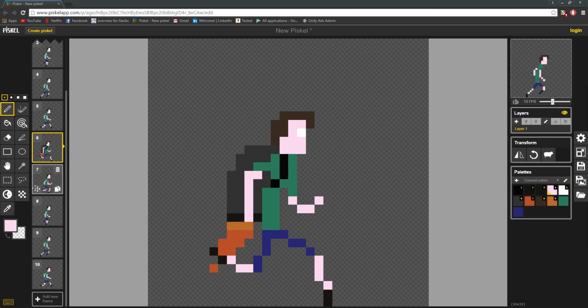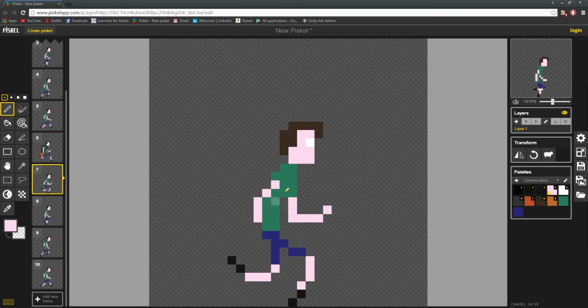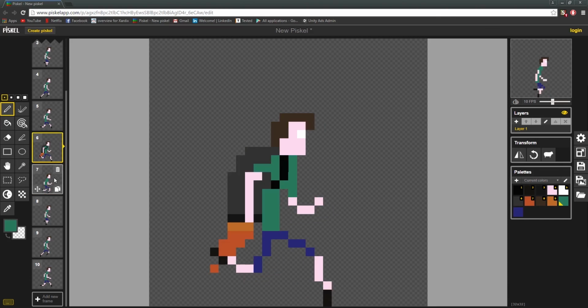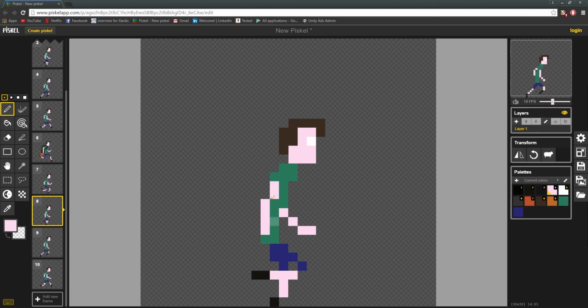But once we have the jetpack in the other frames, we'll come down to our next frame, and all you can see here is that in this frame, this arm was in front and this arm was behind, we want to come in and make it so that this arm is behind. We do need a little bit there. The first few are going to be pretty simple. Then down here you can see now this arm is going to be not visible at all.